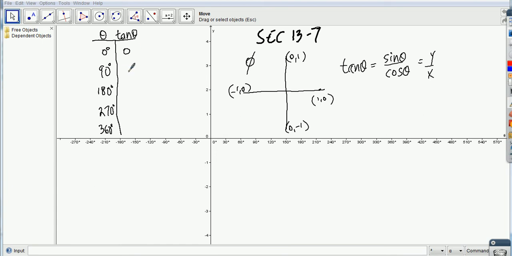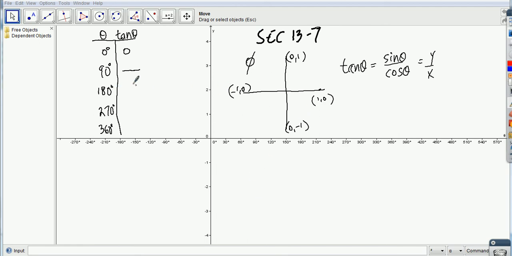So what's undefined? Is undefined 0? No, it's nothing. There's no value at all. There is no number that goes here. I'm just going to put a little dash there, okay? So there's no value at all at 90 degrees. So when I hit 90 degrees right here, where do I put my dot? Anywhere. I don't. No, not anywhere. It's not defined, all right? It's not defined, so it's nowhere. Nowhere on there at all. I'll show you in a second what we're going to do here.